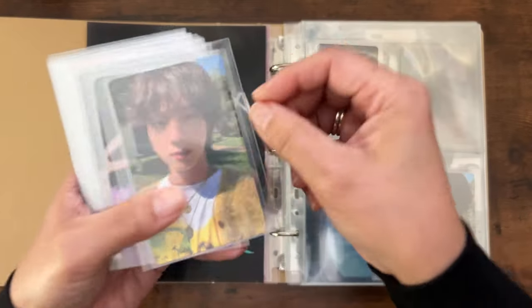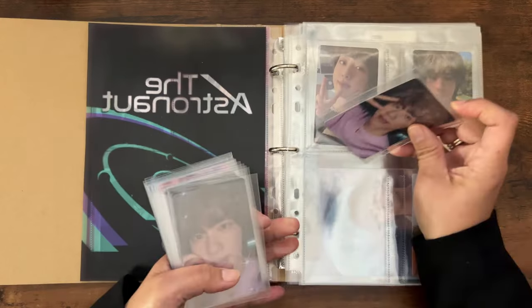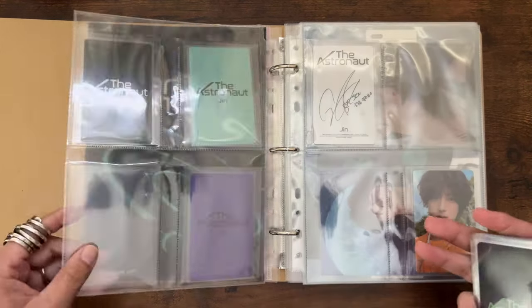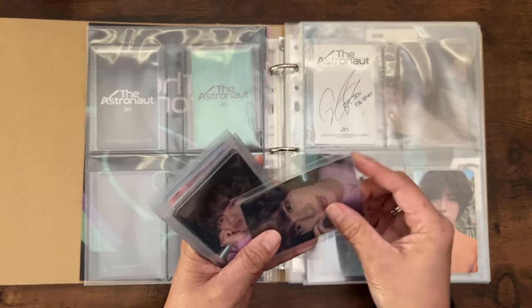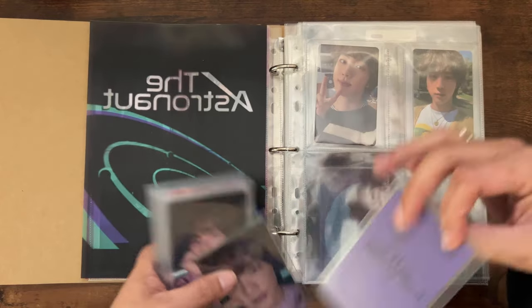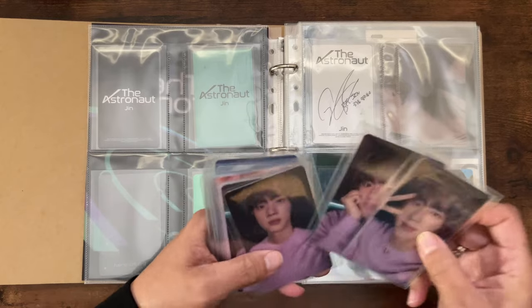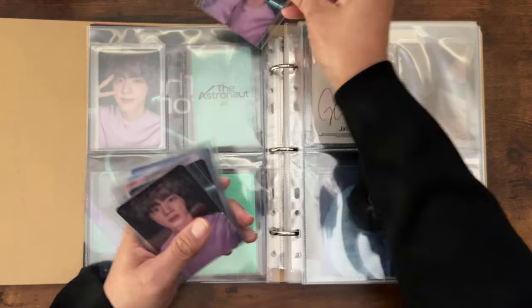This Japan fan club card, this one is from USA Weavers pre-order benefit, and this is another one from the Japan fan club because it also has a hollow — it's a heart hollow. This one here came with the Japan fan club and it's a clear transparent card. I'm going to be putting these away. And this one right here is from UMS — I think one of them is from UMS, I can't tell the difference. Let's put these guys away.